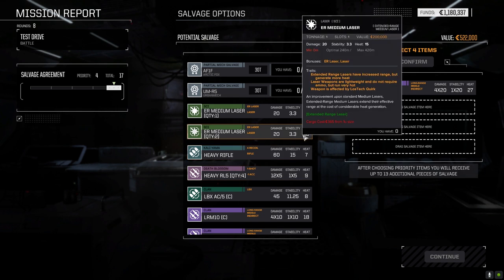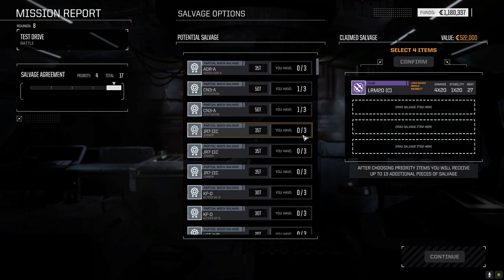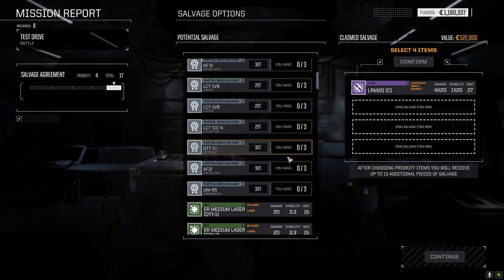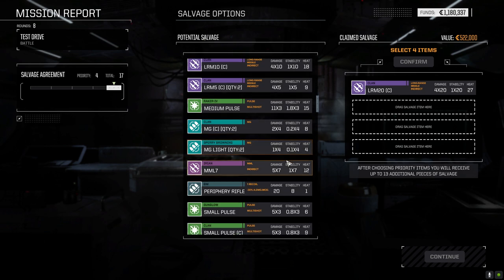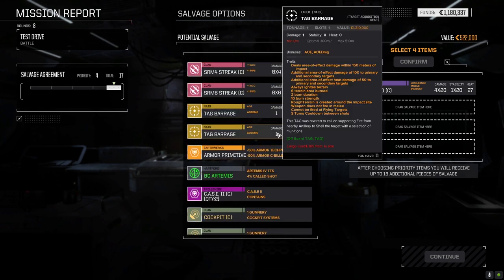Regular ER mediums, eh. These are all lighter mechs too, except for the Centurion. We've already got a 50 tonner. I'm gonna just roll the dice on the parts, see what we get. We could take these and put them on all our mechs. That's a possibility.